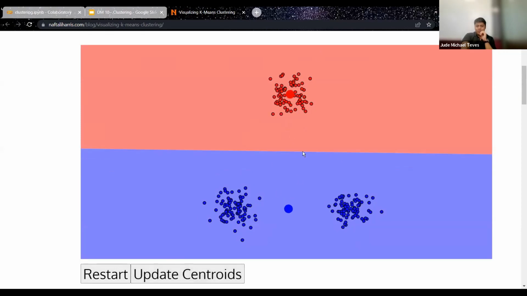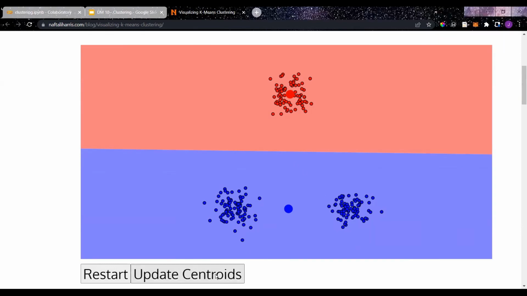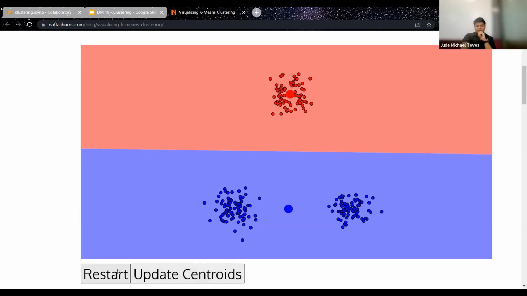See, it depends on how you choose your initial centroids. Got that? Yes, a little bit surprising. Yeah. So it's really dependent on the data set, the initial centroids, and the number of clusters.